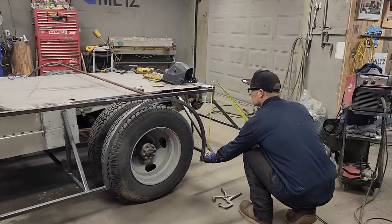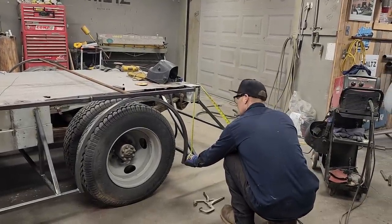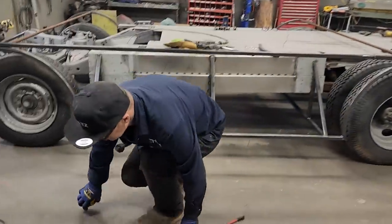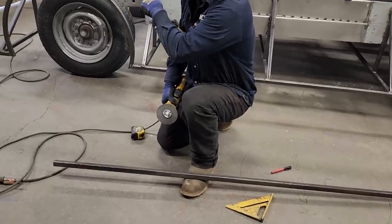We'll stud it up in the back, then we know we're still 21 and a half. Let's do it. So I don't know what's going on with the front. I can always add to the front after.